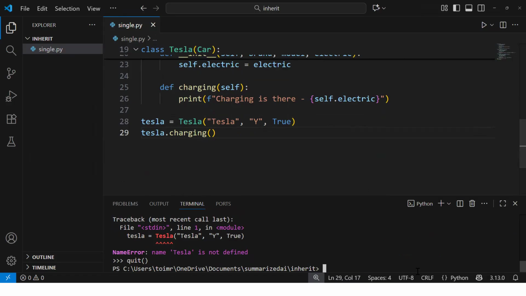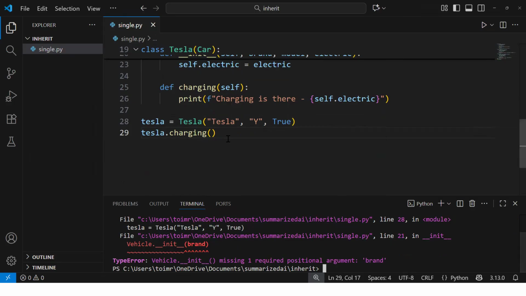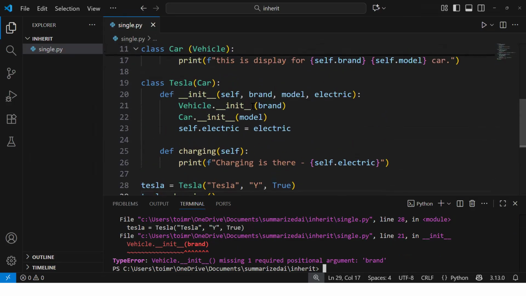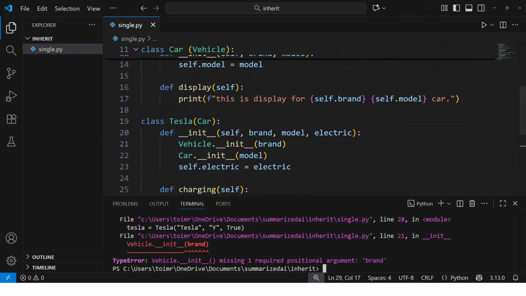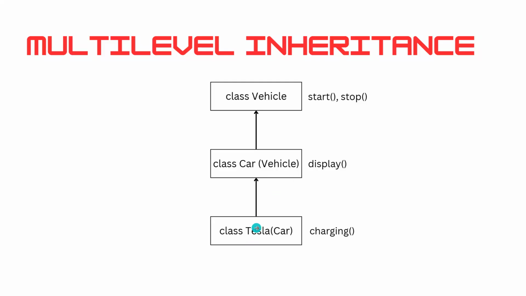Okay, let me clear things here. Let's call this function. It is saying vehicle dot init and the brand. So what it is saying, vehicle, oh yeah, not the vehicle, sorry. What I'm doing here is I'm calling a super. So I have to just call a super because it's a multi-level inheritance.